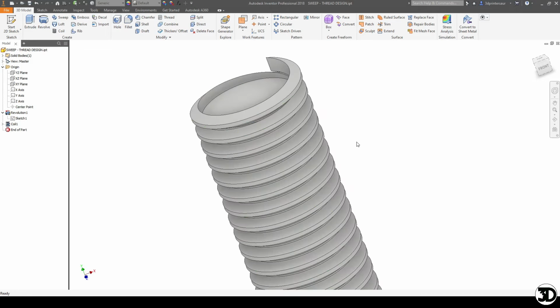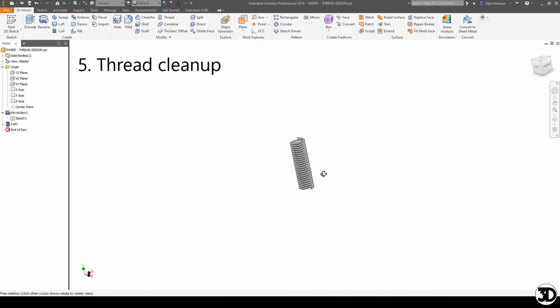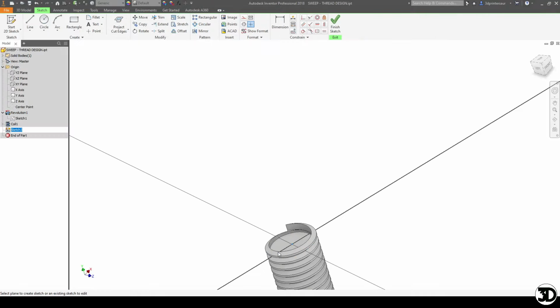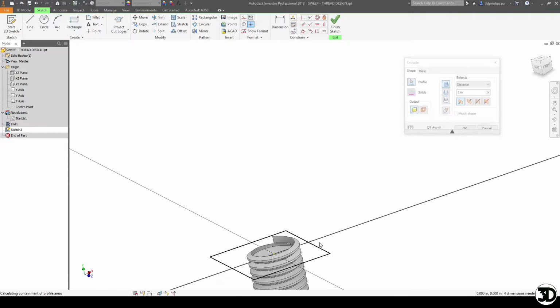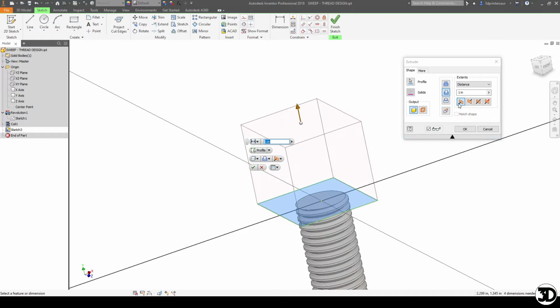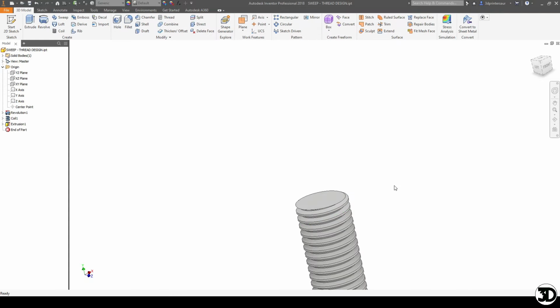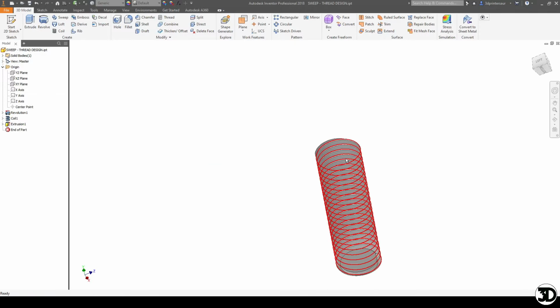So now that it passes the top of the thread, we're going to clean up the top and bottom. You're going to make a sketch on the top here. It doesn't matter what the dimensions are as long as it's going to consume all the pieces that are above. We're going to delete, reverse it so it deletes the thread, and now you have a thread top. The other thing you have to do really quickly is the same thing on the bottom.